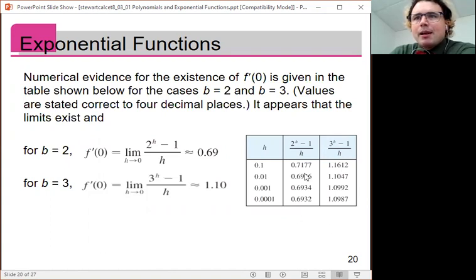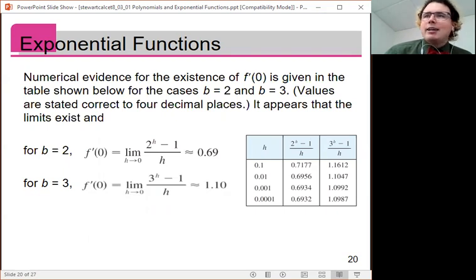Well, the limit in column 2 appears to be, well, at least some number that starts out 0.69. Again, I am zoomed out far enough that maybe only the first 2 digits matter. Nice. For b equals 3, it looks like I'm getting to a limit where maybe the first couple of digits are 1.10. So these limits are converging, at least numerically. We're just testing this out with a computer.